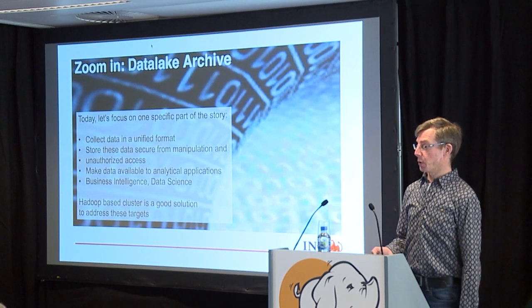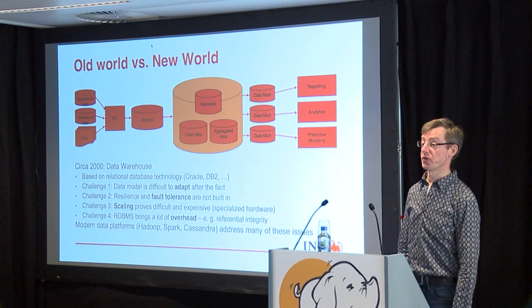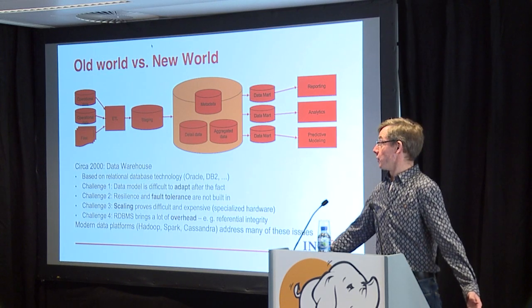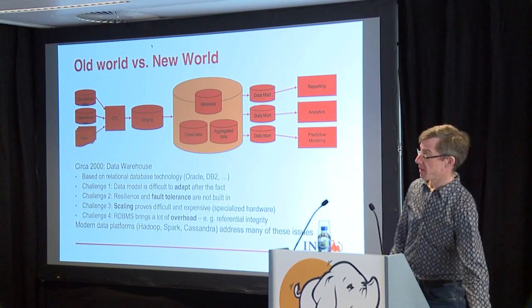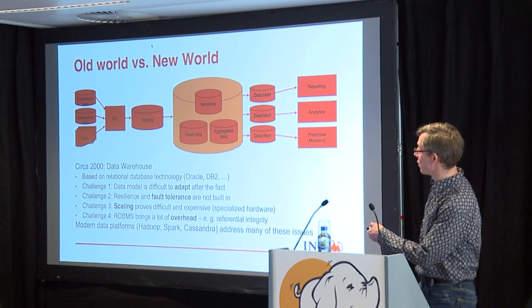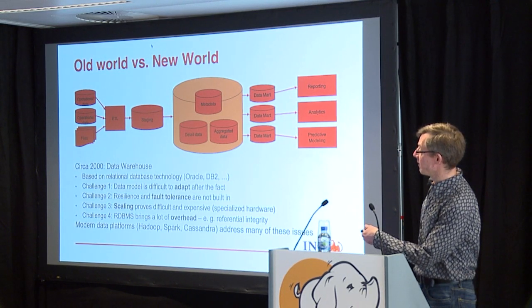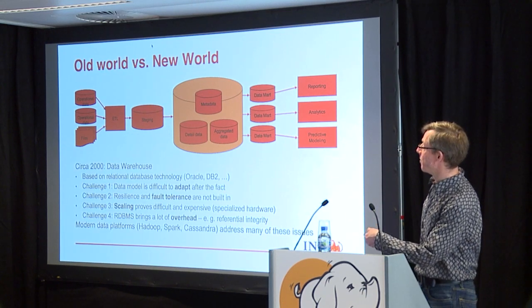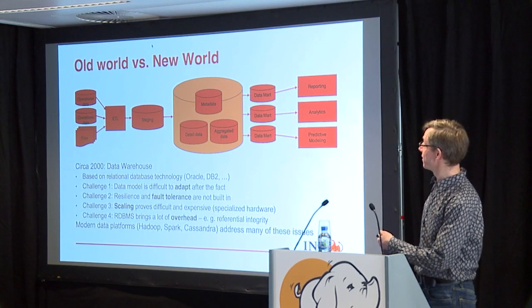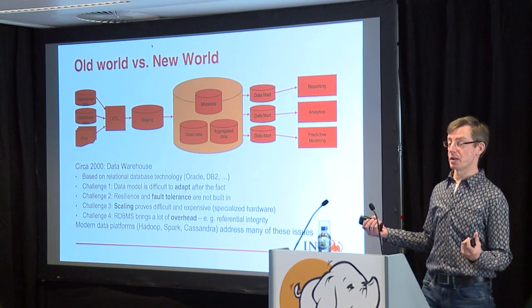Why all this fuss? What we used to have was, well, this is a picture from circa 2000. I redrew it, and you've probably seen this 1,000 times, but I drew it myself, so it's not copyrighted. This is a classical data warehouse architecture. There's incoming data, in barrels, which means databases. There's an ETL layer and staging layers. The big data warehouse itself has a model layer and a real data layer. We've got data marts and we've got the consumers there. So this is a classical data warehouse model.